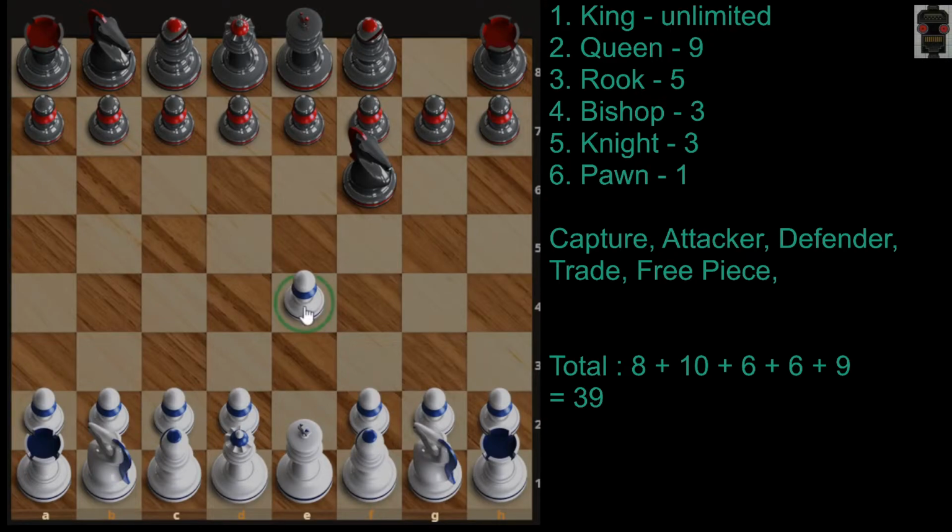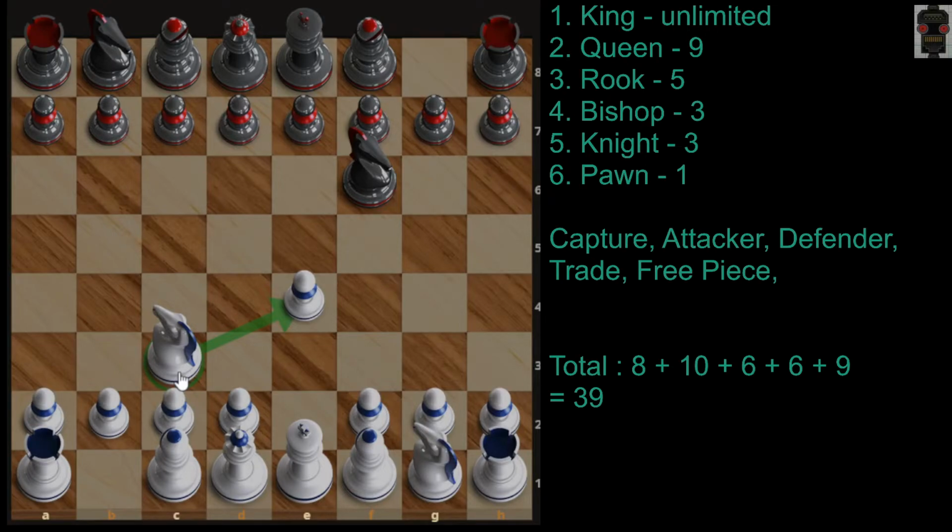So here this pawn needs to be defended, so we played knight c3. Now you can see knight c3 is defending this pawn and it is a defender now.